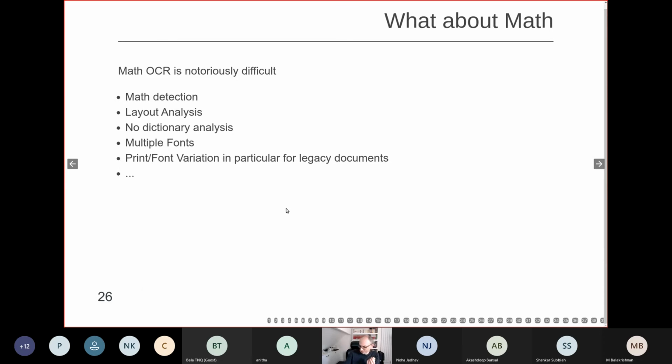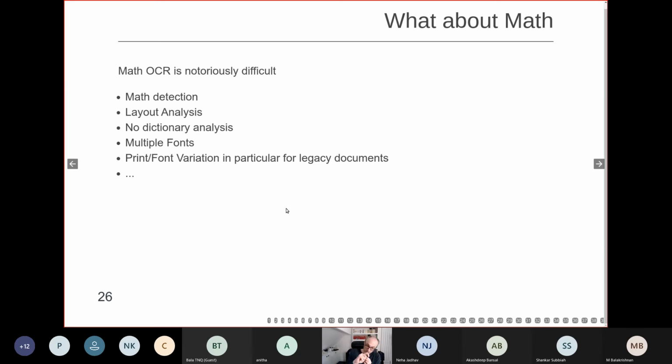So what about math? Well, one of the problems is that while some of these systems work fairly well with regular text, so even when you buy a scanner, you normally get a piece of software with it which does basic OCR for you, it's particularly difficult for mathematical detection. And why is that the case? Well, because it's simply not just regular text. There's a couple of artifacts which make it difficult.